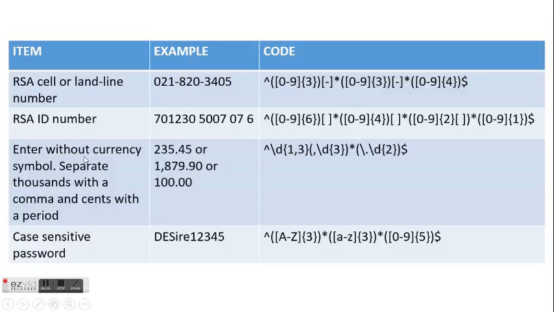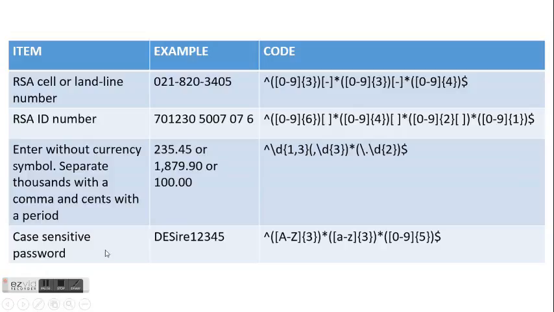The next thing is to enter a currency, namely an amount of rand and cents without the currency symbol, which makes it easier for people, but they must insert the comma to separate thousands and a period to separate the cents. So you tell them, and this is a command: 3 digits, optional if you want to, comma, and then 3 digits. Instead of putting the numerals there, you can put digits, 3 digits for thousands, and then add to it allow period, and in this case the period must come there, and also 2 digits.